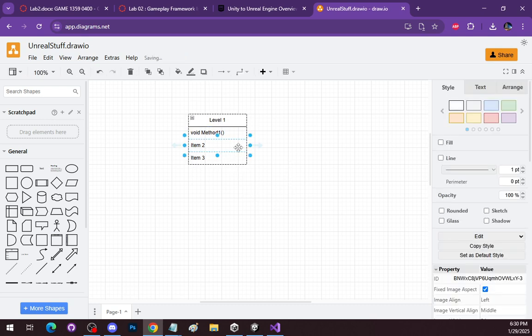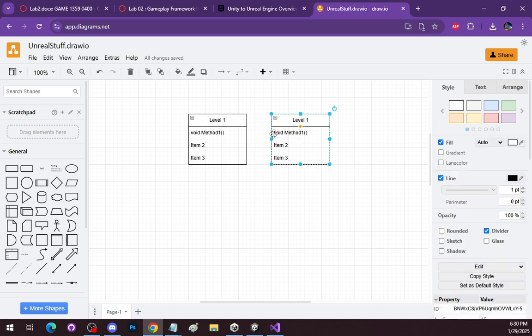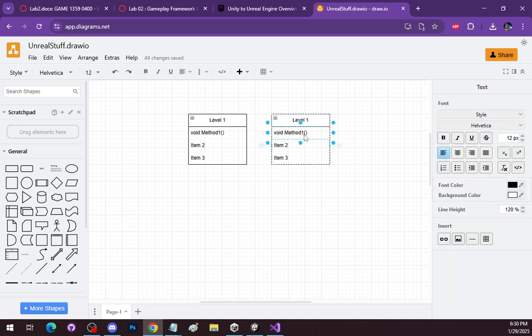And then for level 2, we would just copy and paste this, and put that we inherited method 1, and then we've added a void method.